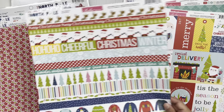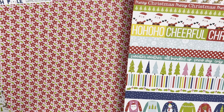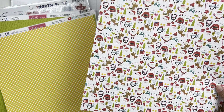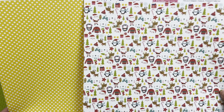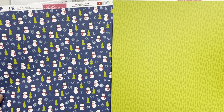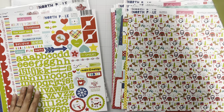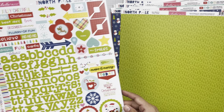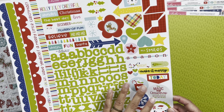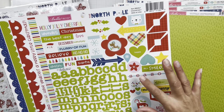Here is the border paper, and then this fun pattern on the B-side. Here is Traditions, and then a yellow and white polka dot. And lastly, this one is Tree Farm with snowflakes and snowmen on the B-side. Here is the Doohickey cardstock stickers, some alphas, borders, some phrase stickers, some circle elements, and corner stickers, hearts and stars.